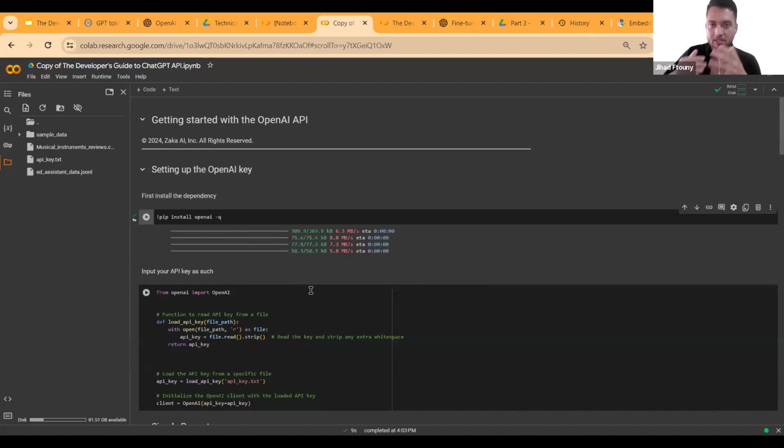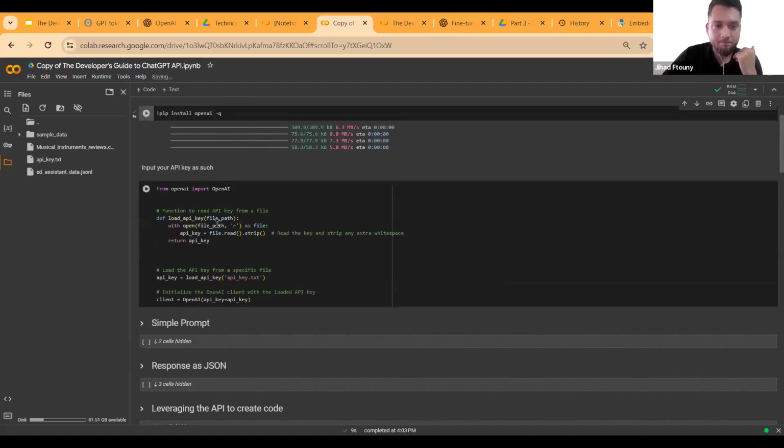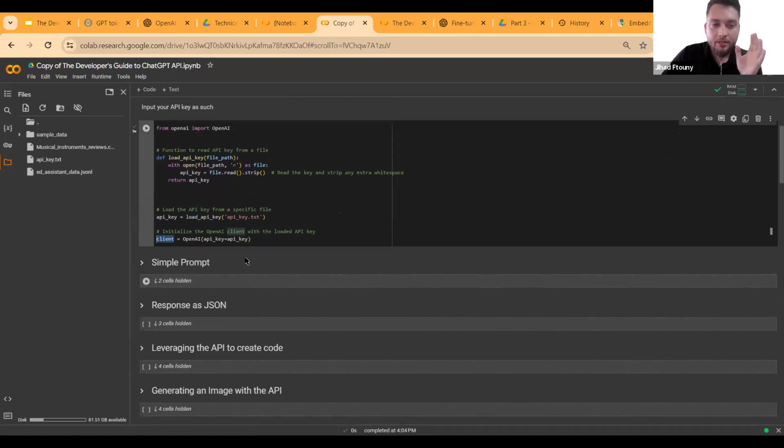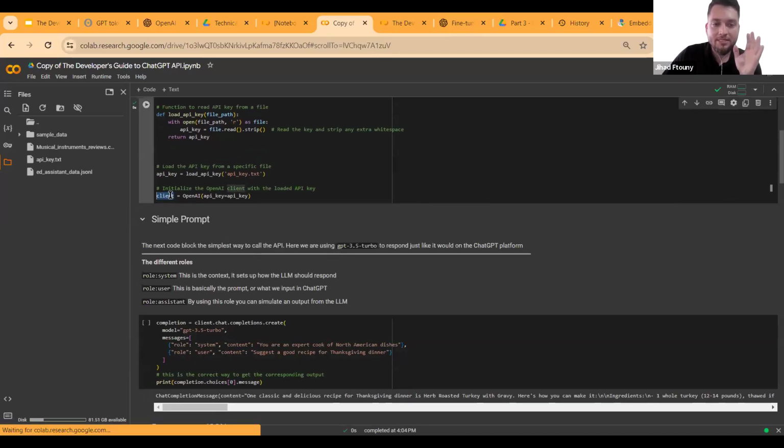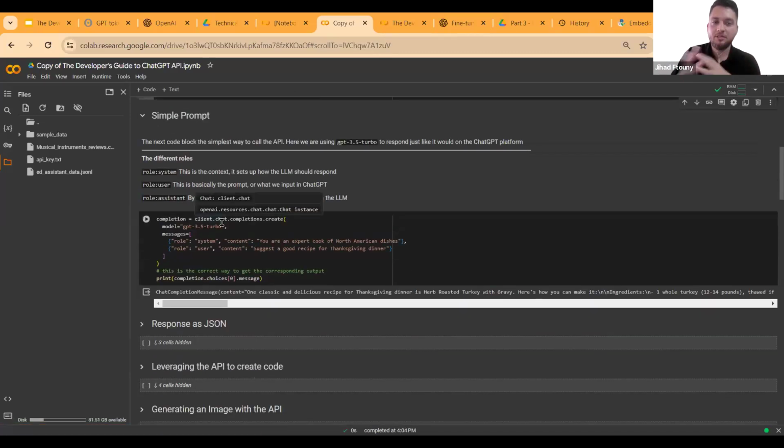And this is why we were discussing saving costs. So what you're going to do here is load the API key and pass it through a class called OpenAI into a variable called client. This is all we're doing here, and we're going to use this client when we are using the ChatGPT API.